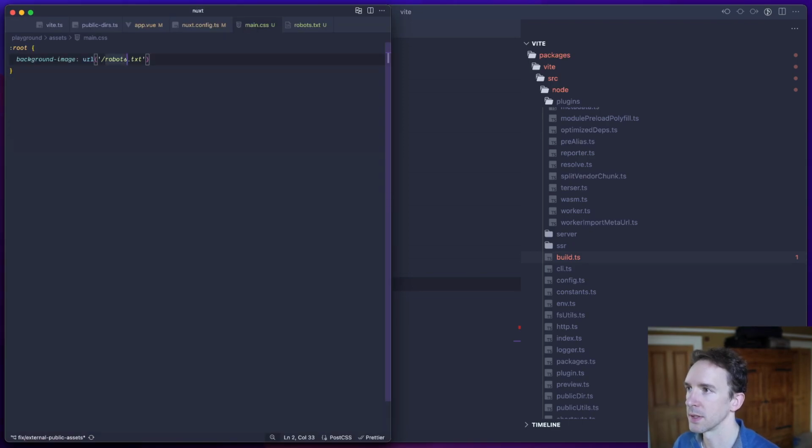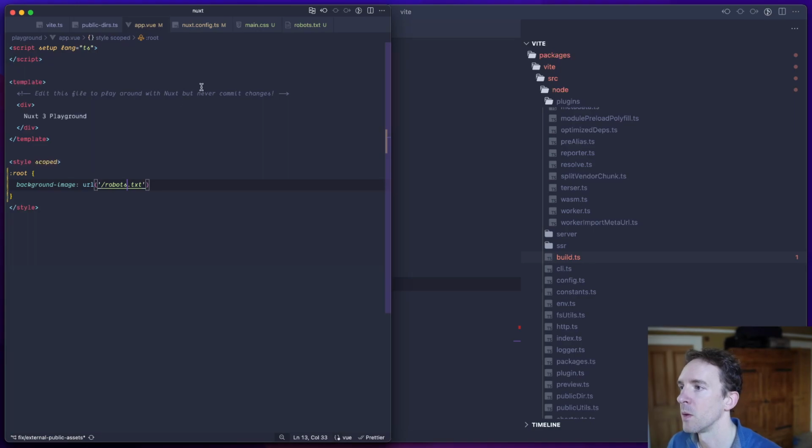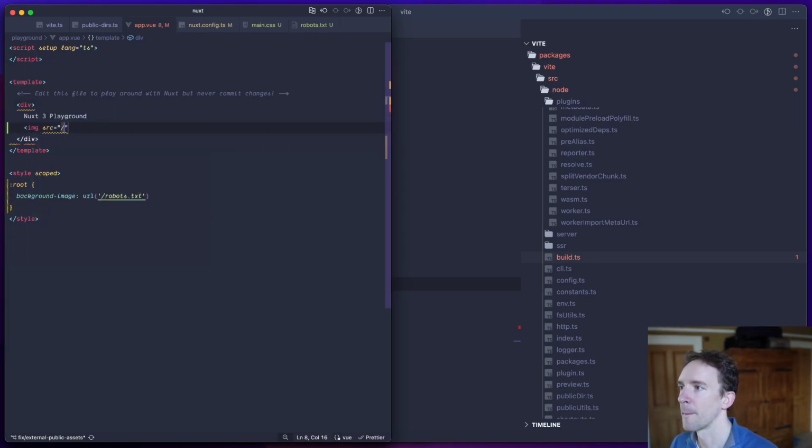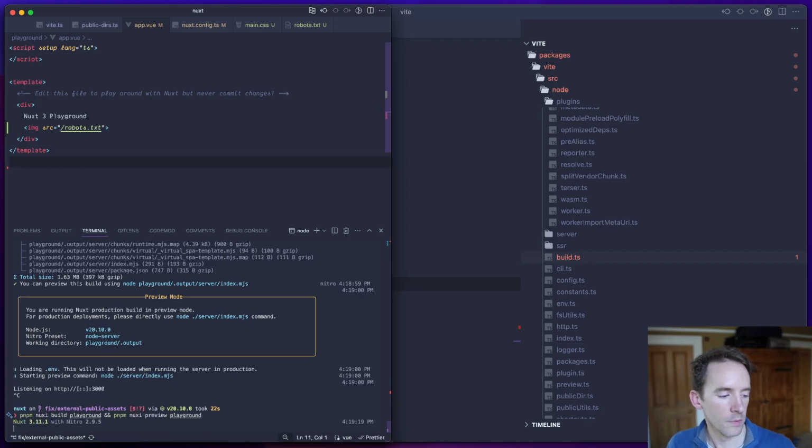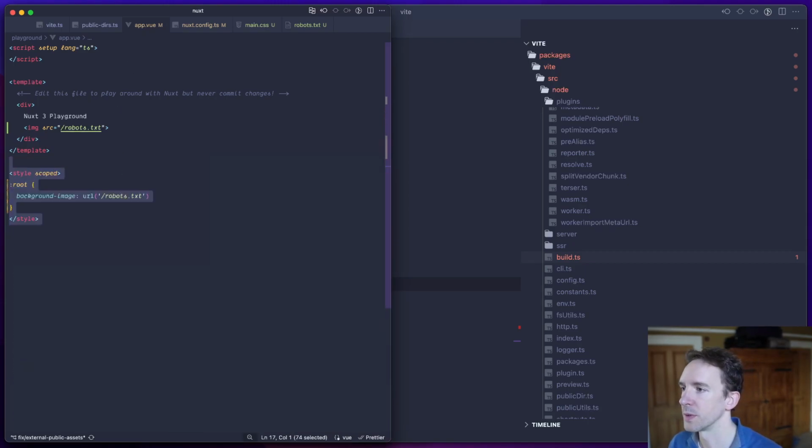Oh, because it's still in CSS. We need to use it in here in the Mac. Oh, and we probably also want to use it there. All right.